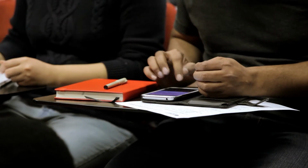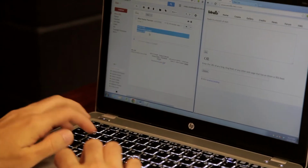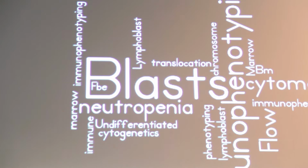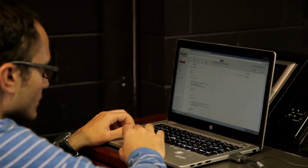So Wordle is a word cloud. So Cindy gives us a topic and we email her what we think are the 3 most important parts of that topic. So all of the words are cut and pasted into the website. And it makes like a poster of it, with the biggest words being the ones that were the most popular. So it gives them a starting point for what they should talk about in their little discussions in their groups.